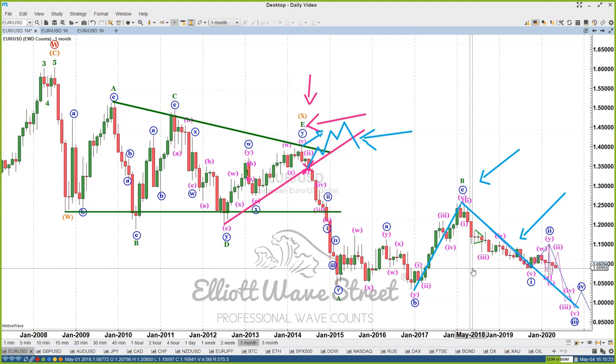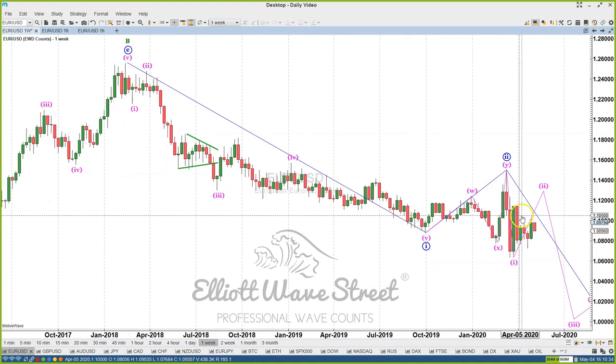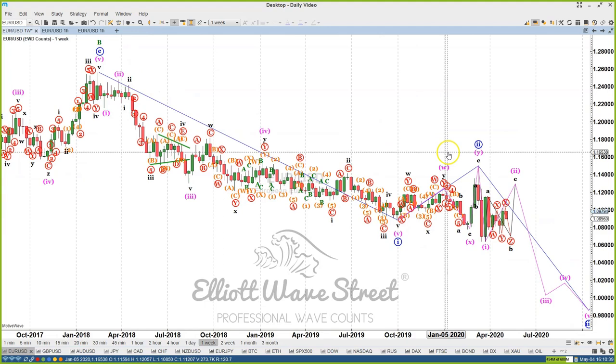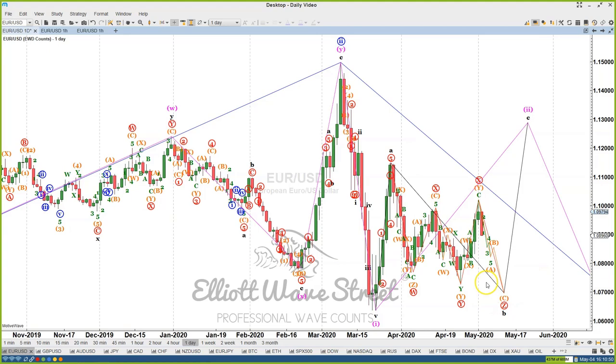So let's continue drilling down to the next time frames. On the other charts, I'm not going to take the time to explain how the theory works. Of course, we're just going to focus on the actual trade. Here on the weekly chart, we are in a consolidation. And when we go to the daily chart, now we're getting closer to the forecast. Look, here on the daily chart, what I'm looking for on the euro is a leg down to this area. Right here, we are in a box formation.